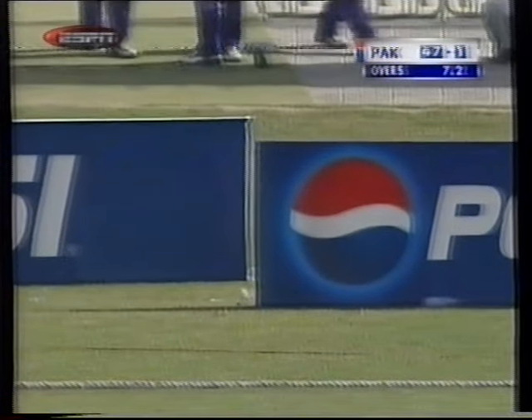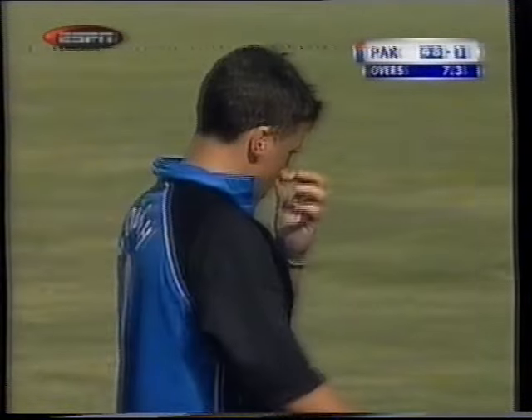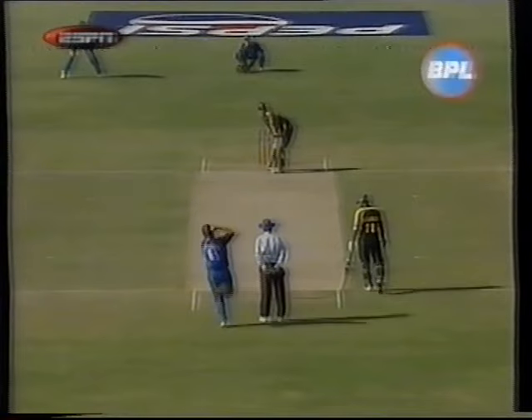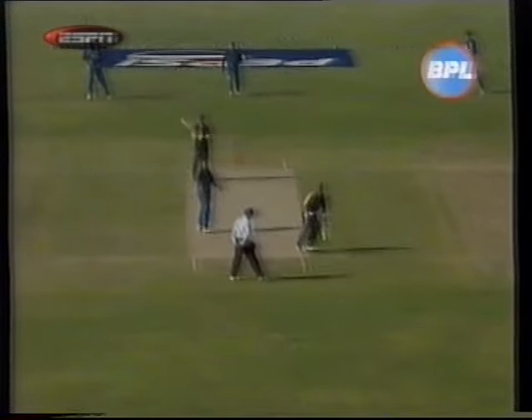The line was good but the shot was even better — all timing there. Made it look so easy — Imran Nazir. That's a beautiful stroke. He's an exquisite timer of the cricket ball, Imran Nazir. Hardly put an effort in there — stroked it away. Played it with the swing, the ball shaped just to come in a little, and he offered it straight back. Beautiful wrist work.